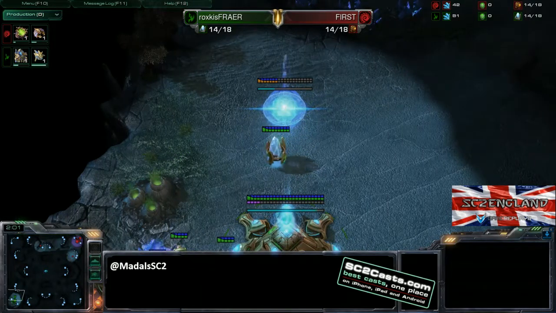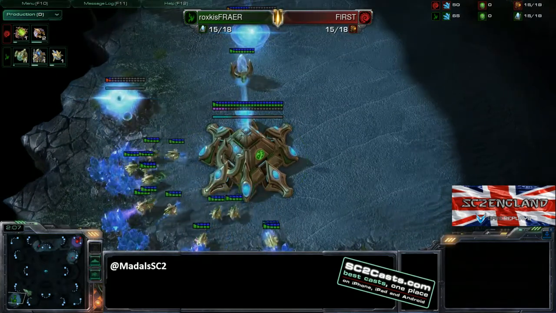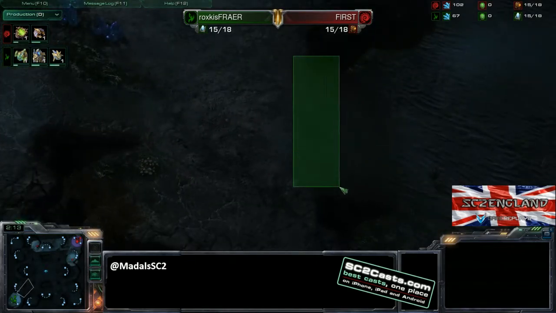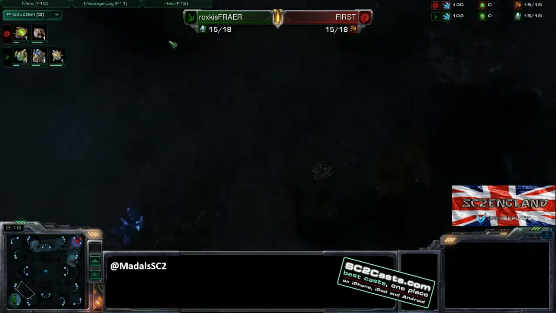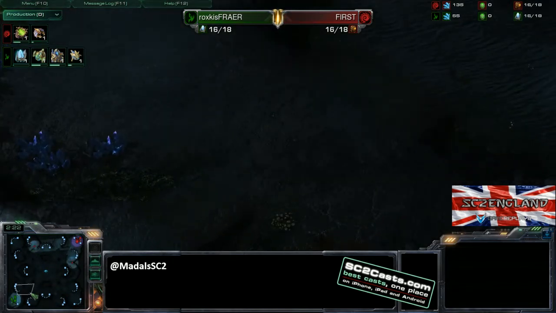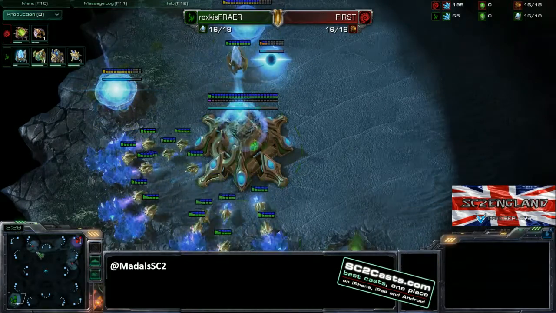A 1-gate expand seems to be becoming more and more popular, especially when you don't know your opponent, as opposed to a forge fast expansion on a map such as Entombed. It can be a good option to go for, because this is a wide ramp. Also, you can't wall off your natural and your main easily at the same time, so something that maybe FRAER is taking into account. Getting the gas up as well, so we'll have the option of getting some more units out.